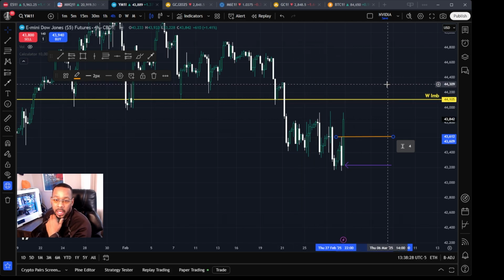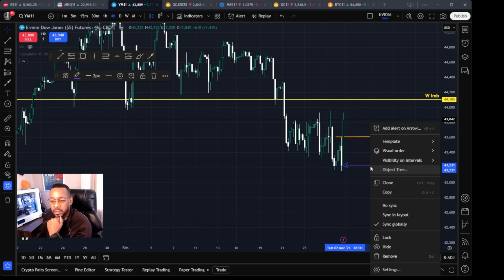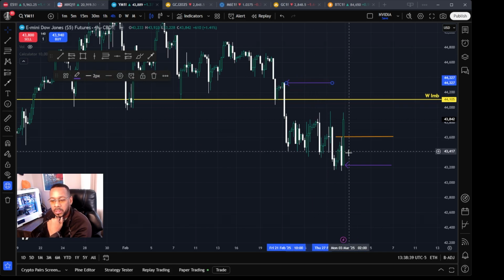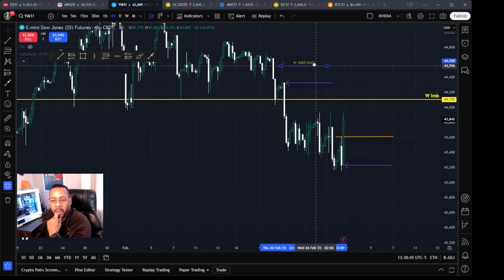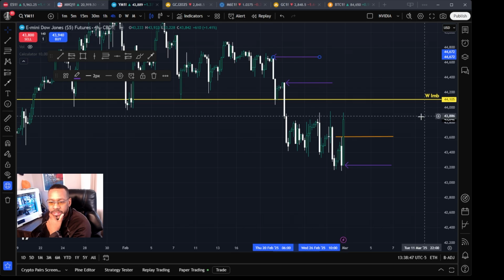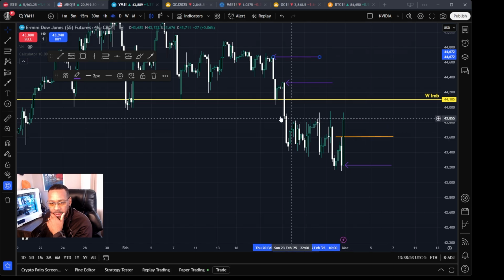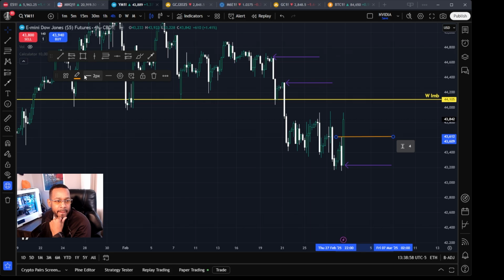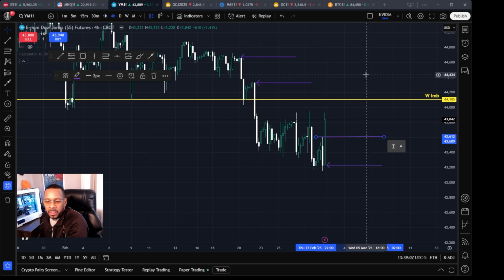Got a couple of equal highs here on the 4-hour. Just go ahead and clone it. Got one here for it to come back to. And another one. And another one. So yes, I'd definitely be looking for price on the 4-hour to come back right into the top of this previous 4-hour candle and continue up.